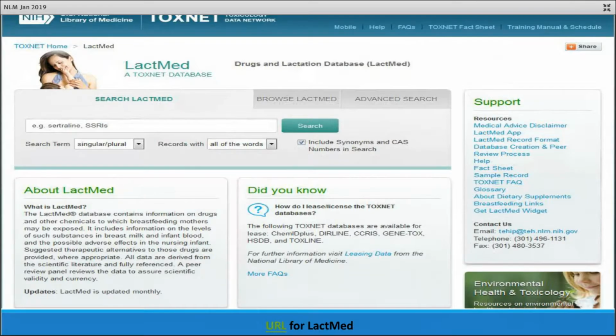Okay, and ToxNet. This is kind of a bane for me. ToxNet was supposed to change their screen a little bit, and they haven't. They've sent us a couple of emails about updates, but they haven't really changed anything just yet. But ToxNet is another database for drugs, but also lactation, or LactMed, which is in response to the prevalence of breastfeeding worldwide.